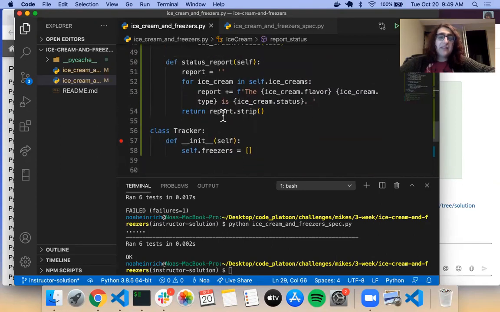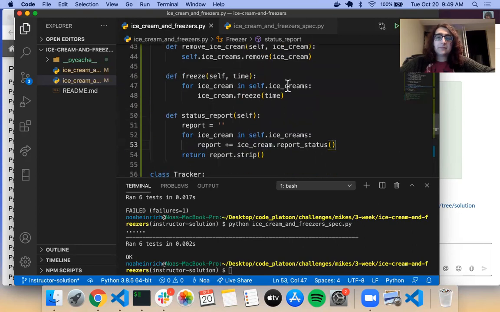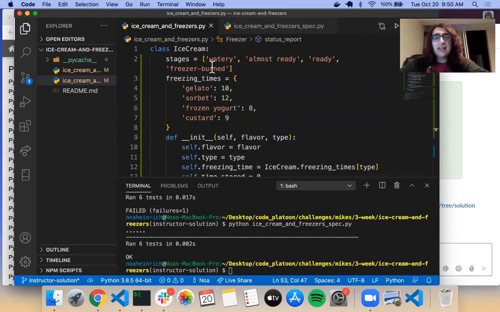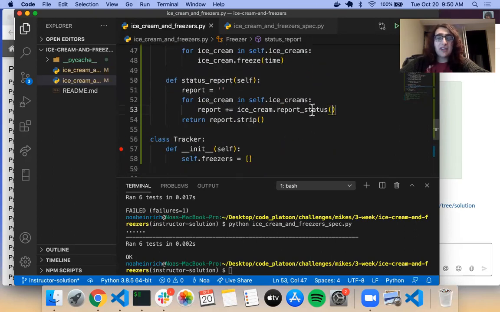And then if I did that, I could just say report plus equals ice cream dot report status. So that way, if I decide to change what my variable names are in my ice cream class, the freezer class won't be affected as long as it still has that report status function and it still runs the way it's supposed to.